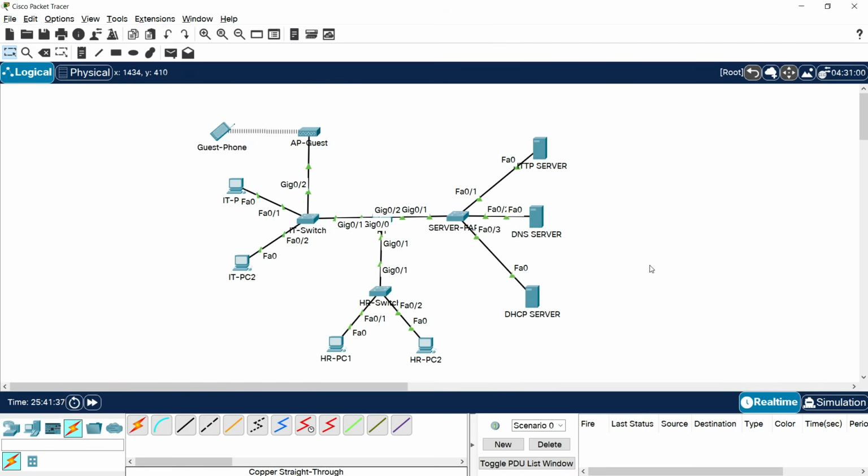And just to make sure that you configure all these interfaces and all the end devices using our addressing table. Actually, I just remembered all the addresses. That's why I did not refer to the addressing table. I just configured it. You can take a snapshot of that addressing table and configure it, or even you can change the addresses we used. You can create your own addresses. You can create a different topology and implement it.